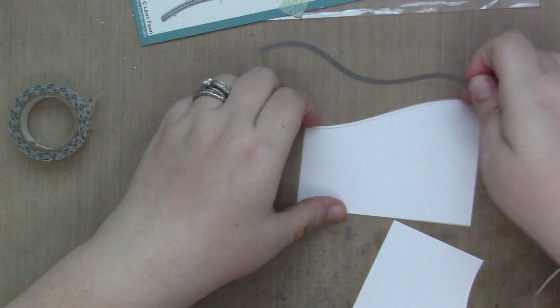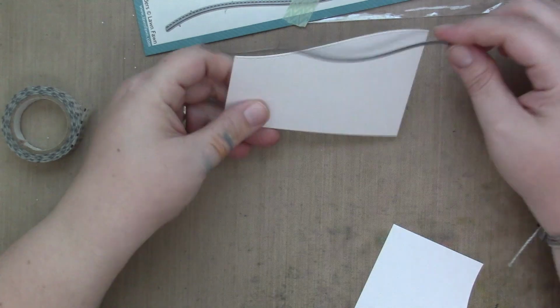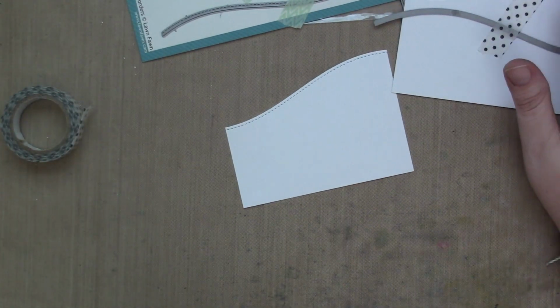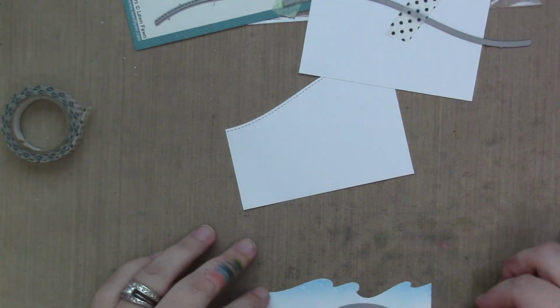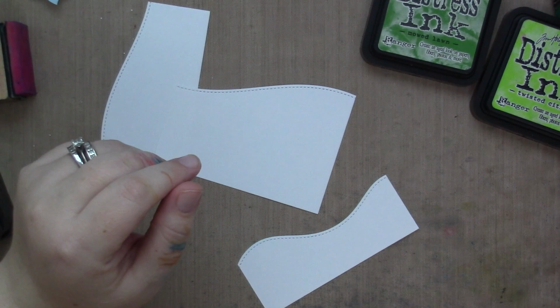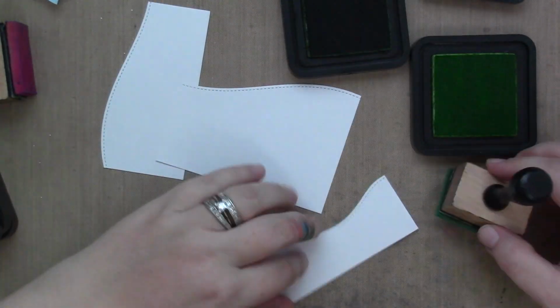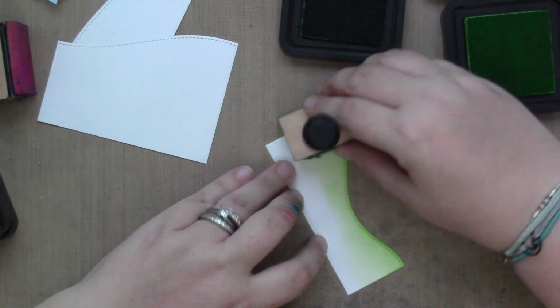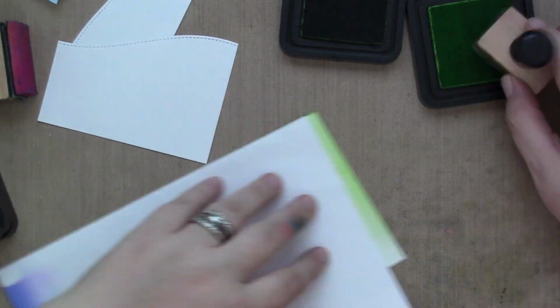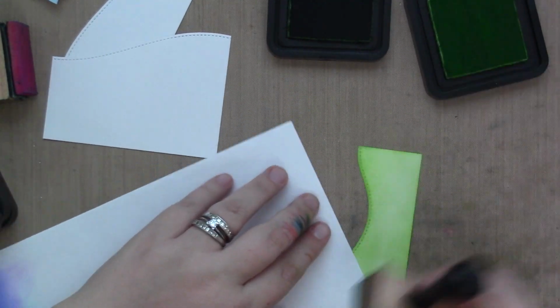Next up, I'm using the Stitched Hillside Borders dies to cut out some hills from white cardstock. I'm trying to decide which hills look best together, and so I'm kind of setting them next to each other and seeing if they will look good together, and then die cutting them out, and then I'm going to move on to some ink blending, because this card has a bunch of ink blending.